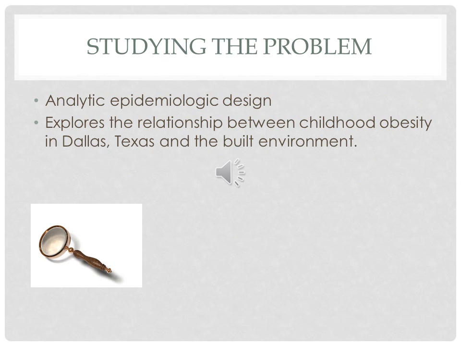In order to study the problem of obesity, we must analyze the epidemiologic design. The epidemiologic triangle includes three aspects when looking at any disease process: environment, agent, and host. The environment includes aspects such as the degree of social support or neighborhood crime rates. The built environment may include access to safe recreation, access to healthy food options, access to health care options, and safe paths for walking and biking. Obesity's causative agent is multifactorial and includes excess caloric intake and availability of high-fat food options, along with decreased physical activity. Host characteristics influencing obesity include age, development level, and lifestyle choices. Because GIS will be used in this presentation, the built environment as it relates to adult and childhood obesity in Dallas, Texas will be emphasized.